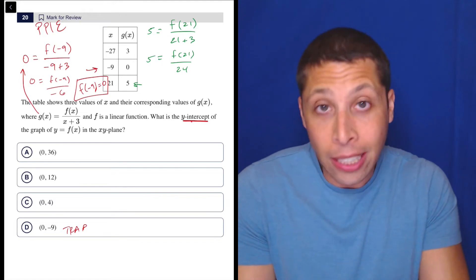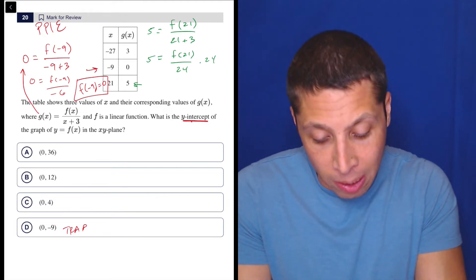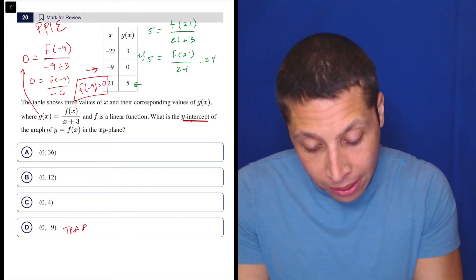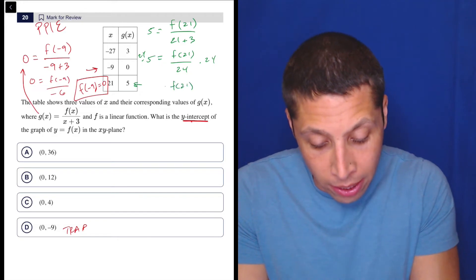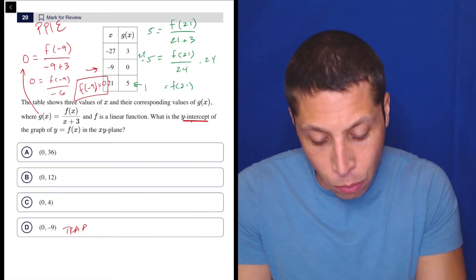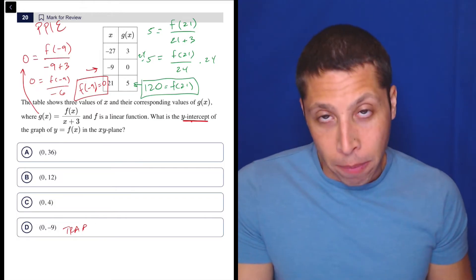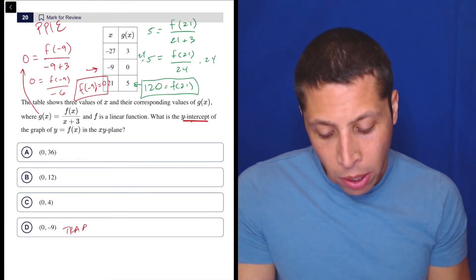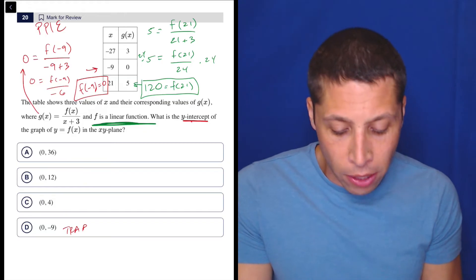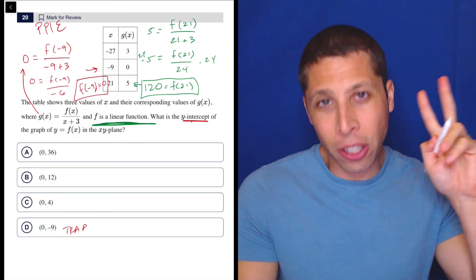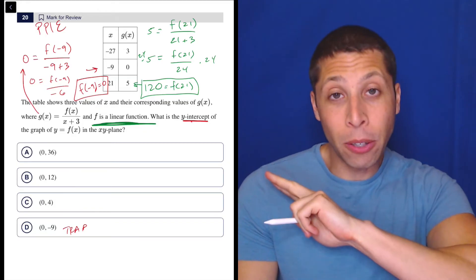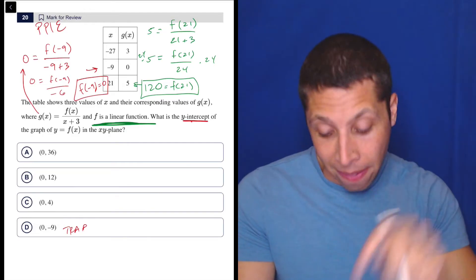And then, let's just clean it up. Let's multiply both sides by 24, and we get that f of 21 is equal to, that would be 120. And now I'm in better territory. Because now if I go back to the question, what do I know? I know f is a linear function. And if I have just two points, I can build the equation of any line. And that's what I've got.